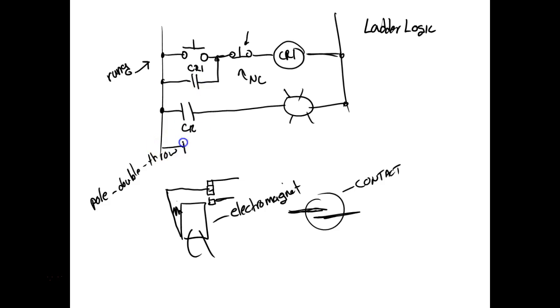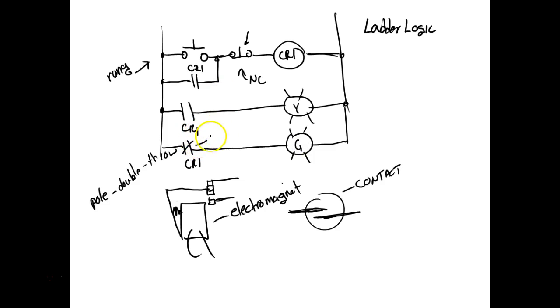and we'll put another line down here. I'm going to draw that. I'm going to call this CR1. This is CR1. That's CR1. So I would need 3 contacts on this relay, by the way. And I would come over here and turn on another light. So let's say this is yellow and this is green.